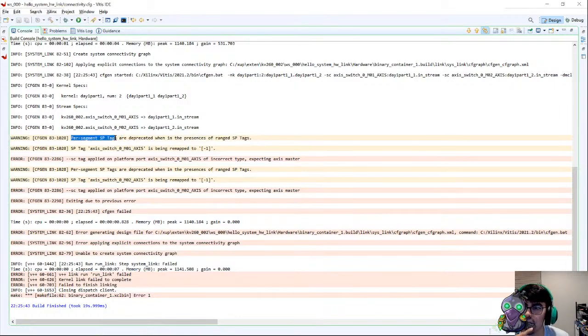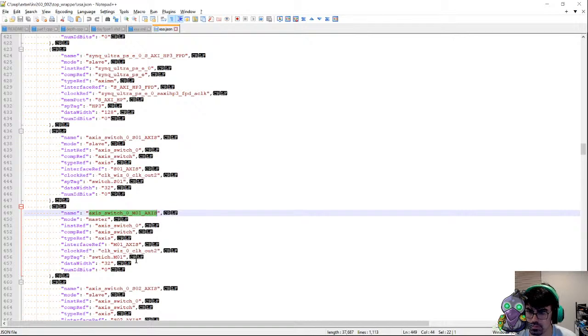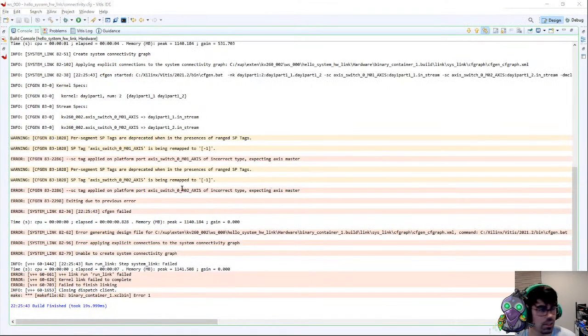Three segment tabs are range tags. Okay. Very well. I don't know why it just doesn't like that.